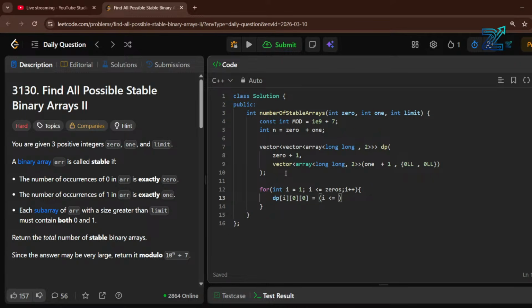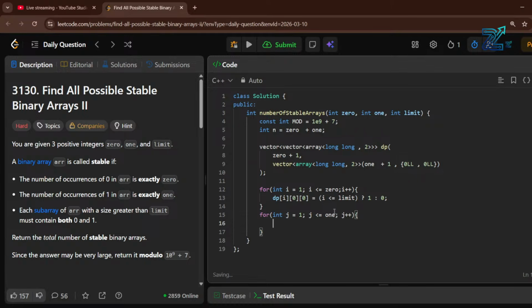So first I'll check if I is less than or equals to limit. If it is less than or equals to limit, I'll change the value to 1. If not, I'll change the value to 0. So another for loop: j value is 1 and j less than or equals to the maximum value they have stored, so 1. So it is simply 0, j plus plus.